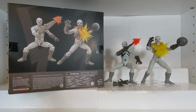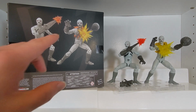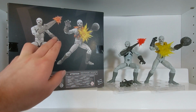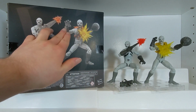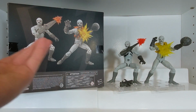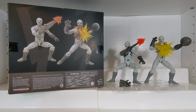And then, of course, on the back, we have the renders here, which I have tried to recreate as best I can with the figure poses. And it's interesting because I think this might be a mirrored picture, because the grip hand, the kind of claw hand here, is actually the left hand that the figures come with, and they show it here as the right hand. There is no right hand of that in this set, so I don't really know what they were doing with that. Yeah, they're both left-handed, so interesting. Something I just noticed while posing these figures for the first time.